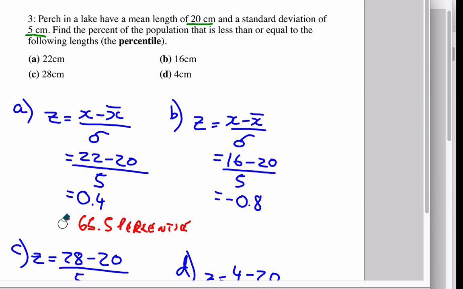And I won't put the equals in there because I don't want to confuse that with what the z-score is, but it corresponds. A z-score of 0.4 represents a data value that is in the 65th percentile, 65th 0.5 percentile.